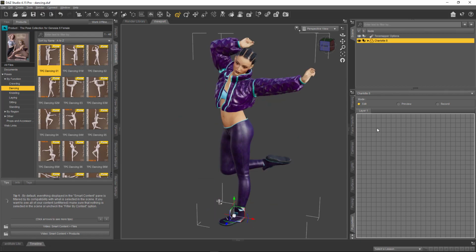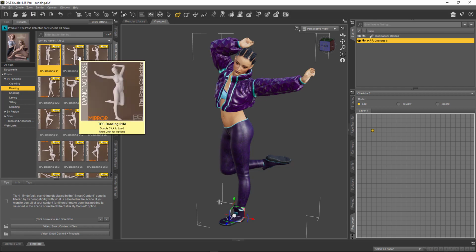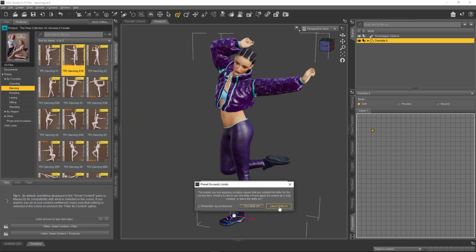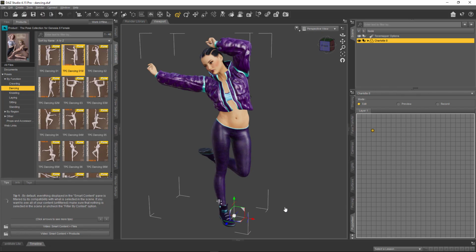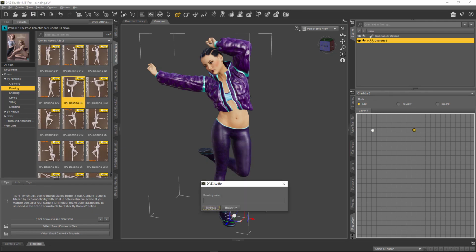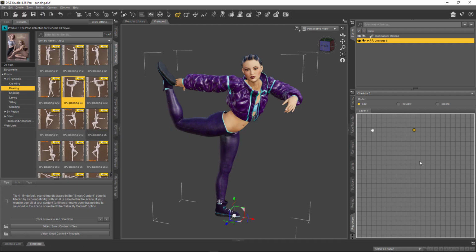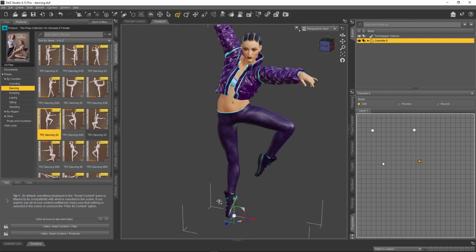And now, over in our Puppeteer window, we can click anywhere on this grid, which gives us a little dot that represents the current pose. And then we can add another pose. And so we don't get this pop up every time, let's just tick this so Daz remembers our preference. And now we can leave the limits on, which will now be on automatically by default. And now with our new pose, let's click in here again to capture that pose. Then we might go with something a bit more extreme, like this move here. And again, we'll click to add that pose to our Puppeteer as well. And we'll add one more pose. Let's go with this one here. And add that as well.